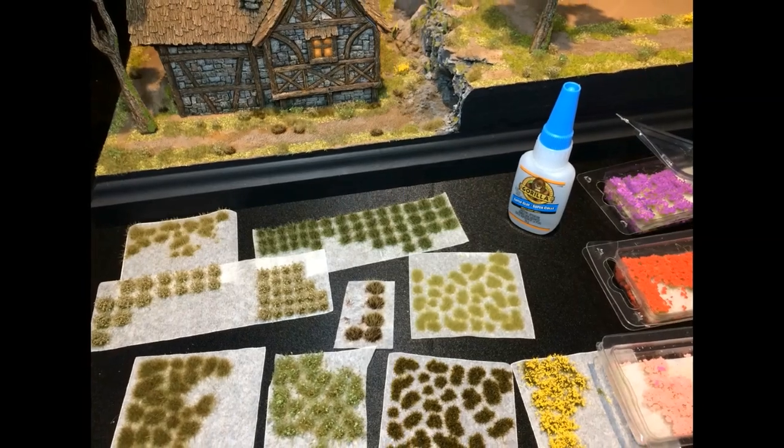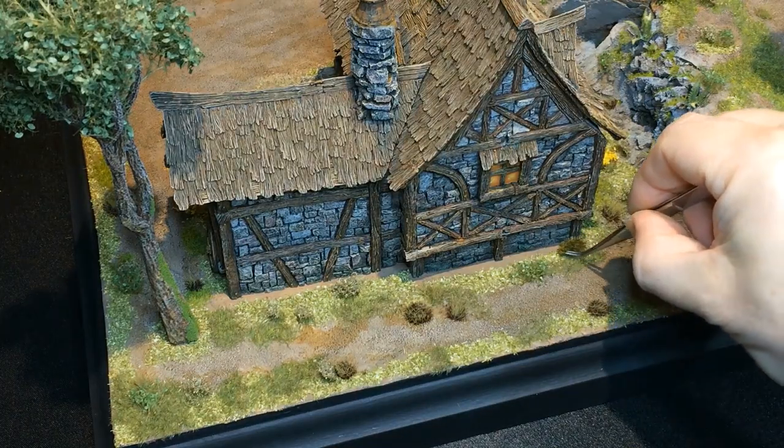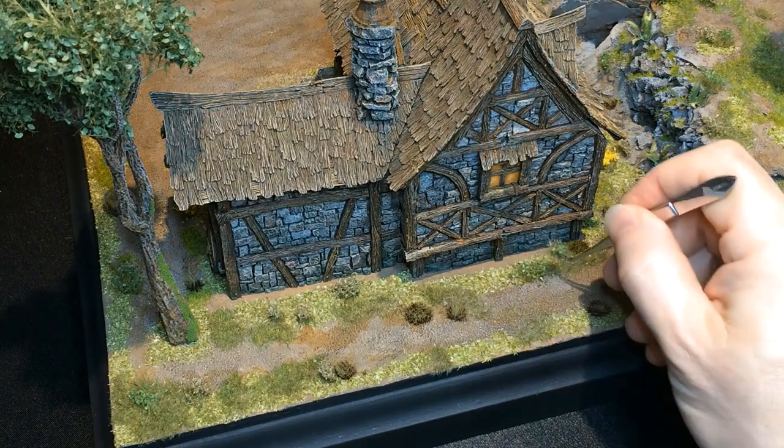Then, to add even more life to the scene, I went ahead and added more vegetation.